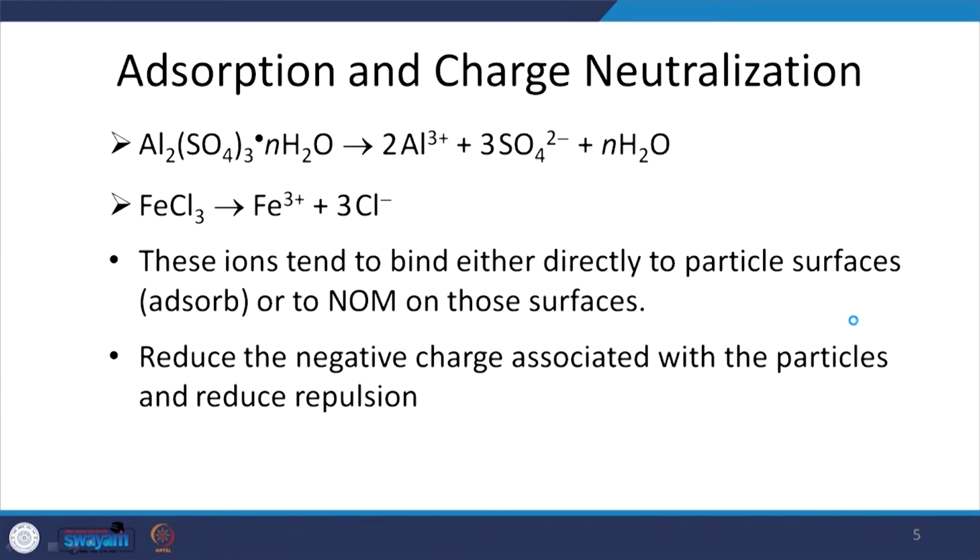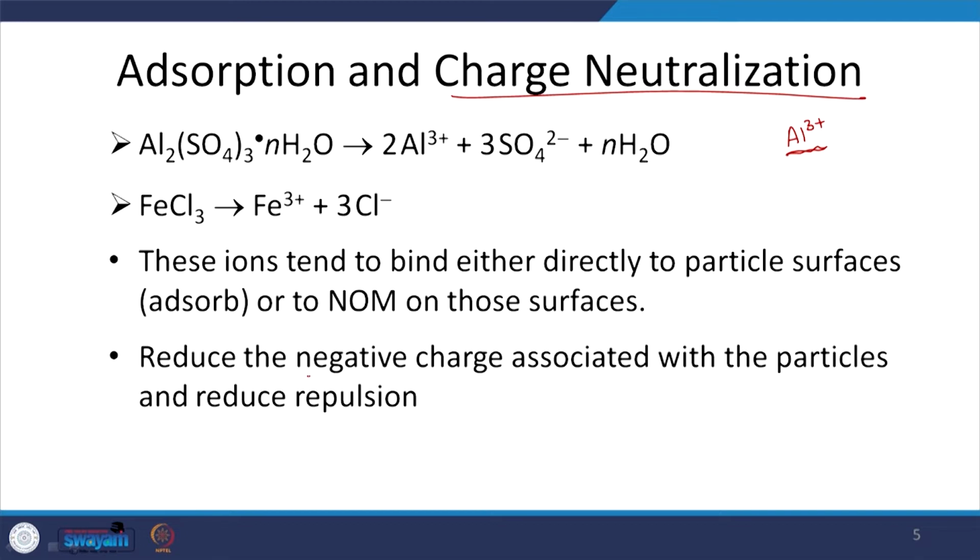So let's move on. And in the context of adsorption and charge neutralization, we see that Al3+ and Fe3+ are quite commonly used. But here it's not only charge neutralization, that's something that we discussed, and I think I will come back to that later. We know that any Al3+ that is added will not stay only as Al3+ in solution. That's the key aspect. So it won't stay as a free metal, it will transform, but we will look at that later. Again, that's the same case with Fe3+, right.